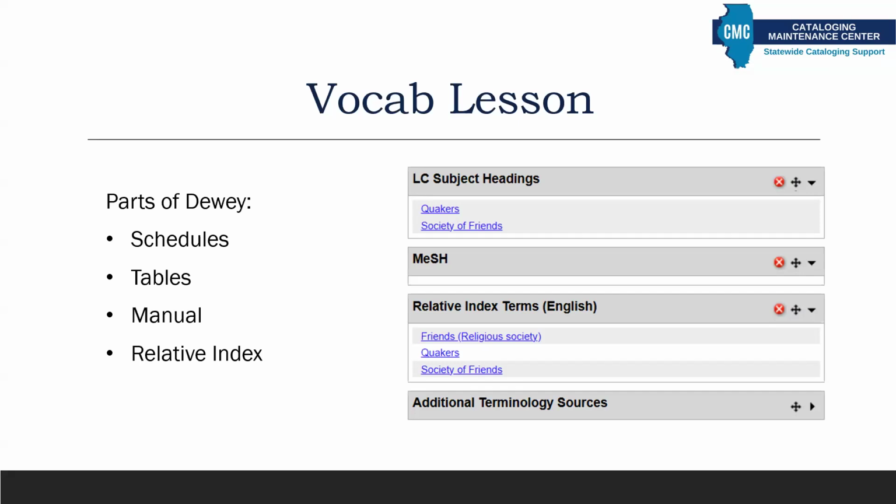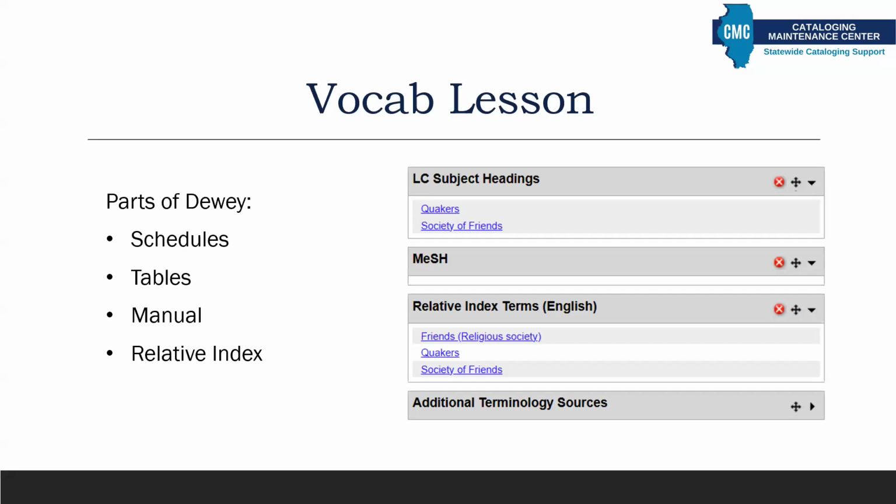Tables, either tables 1 through 6 or T1 through T6 if you're looking at them on Web Dewey. These are tables that allow us as catalogers to extend on Dewey numbers for more specificity. The manual, a guide to the use of the DDC that is made up primarily of extended discussions of problem areas in the application of the DDC. In the schedules and tables, see references indicate where relevant discussions are located in the manual.